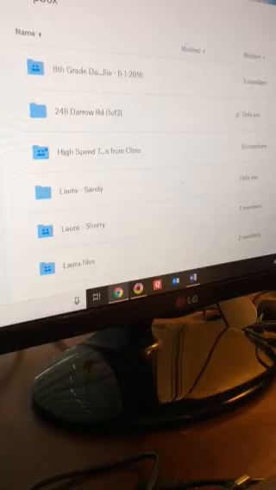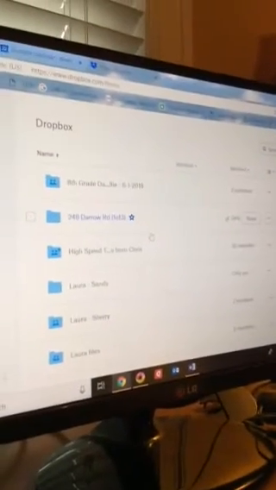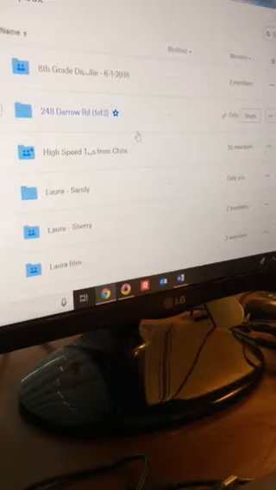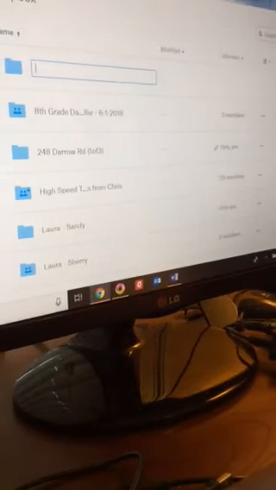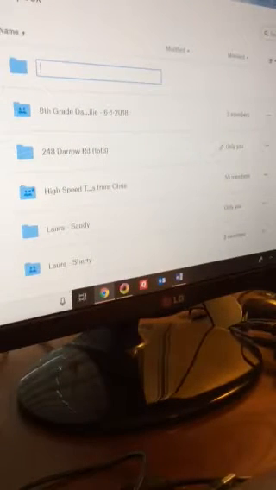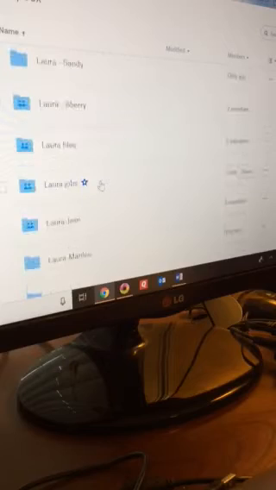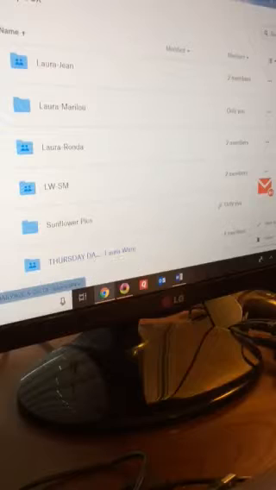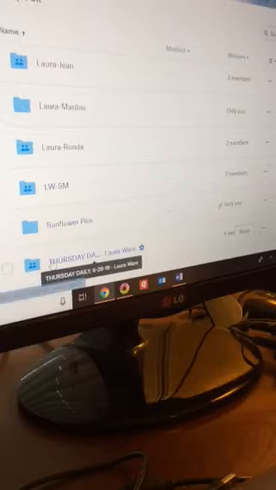So you go to Dropbox.com, and these are my files that I have in here. I logged in already, and what you're going to do is create a new folder. What I did before was I called this Thursday Daily, and I just put the date in.